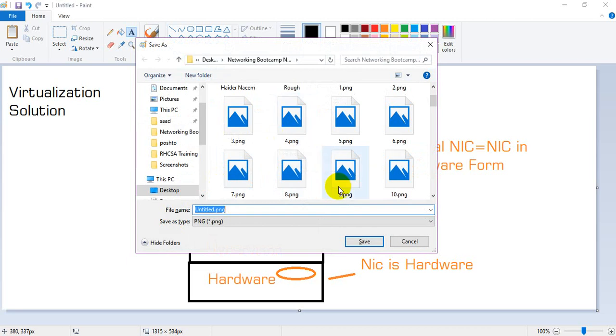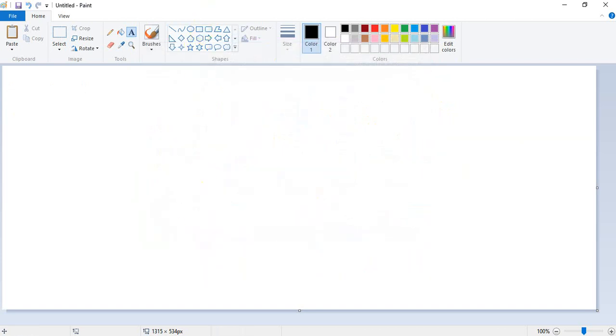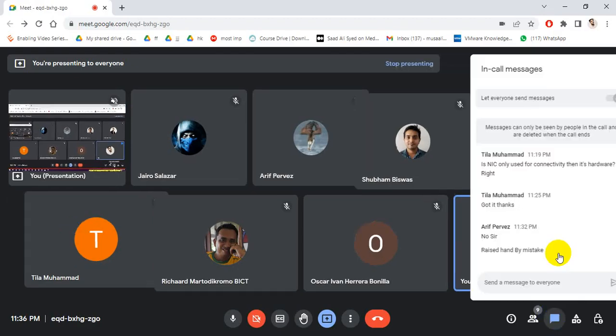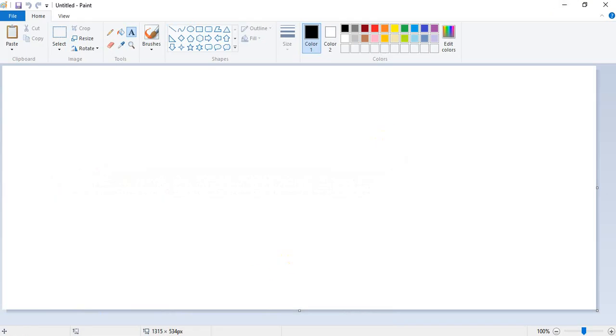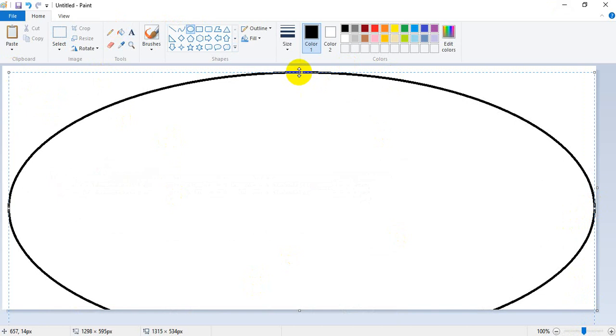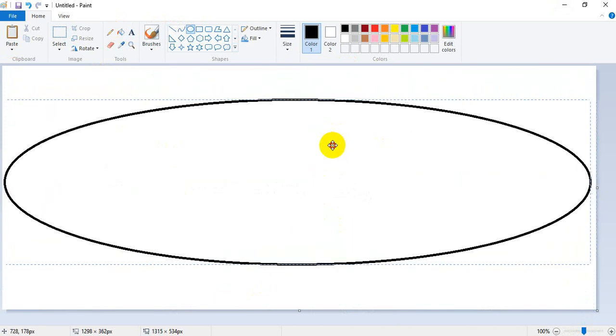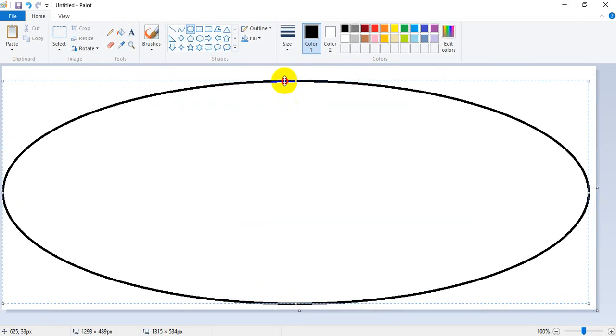Now let me explain the cloud computing solution. Look at this now. So for example, give me time to write, then I will explain.